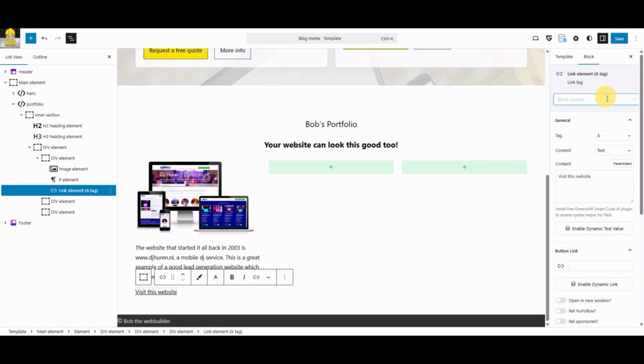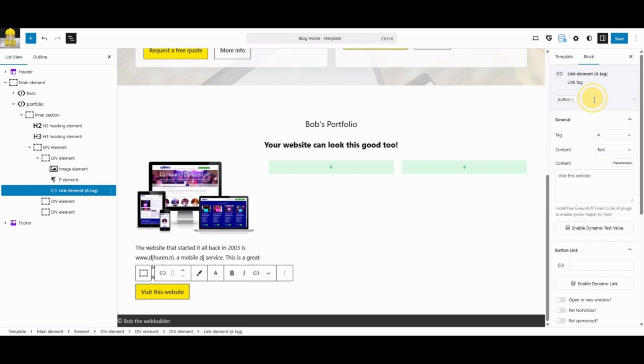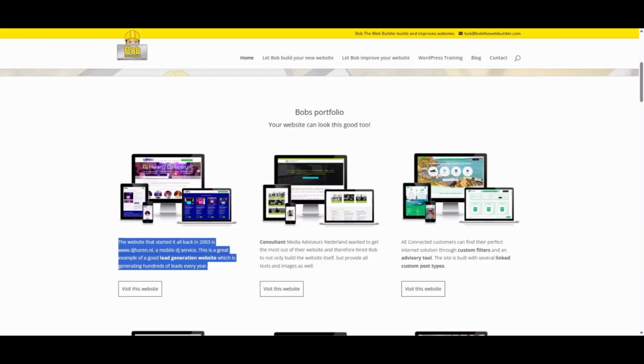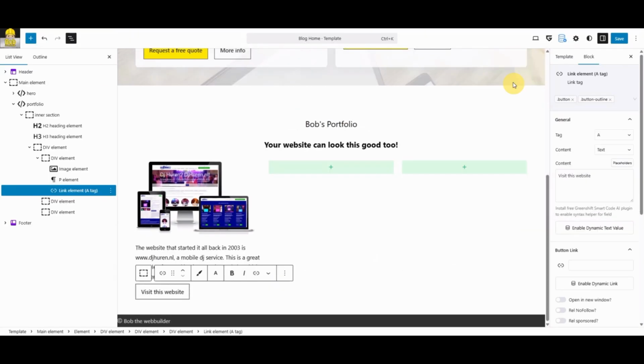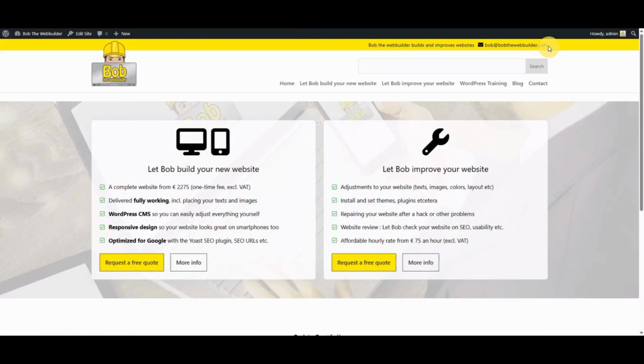And actually, we want to have the button class first and then the button outline, because that's a variation of the button class. Okay, so that's how it looks now. And actually, that looks quite the same. Let's see how that looks on the front end then.